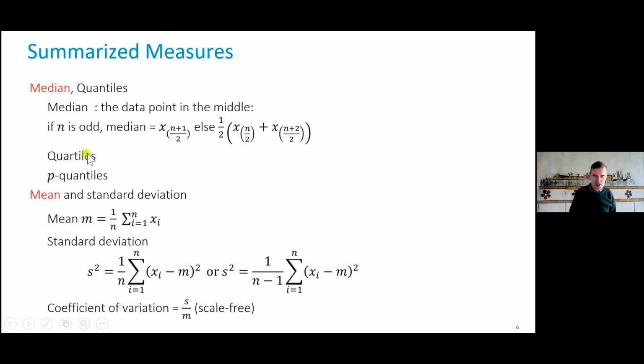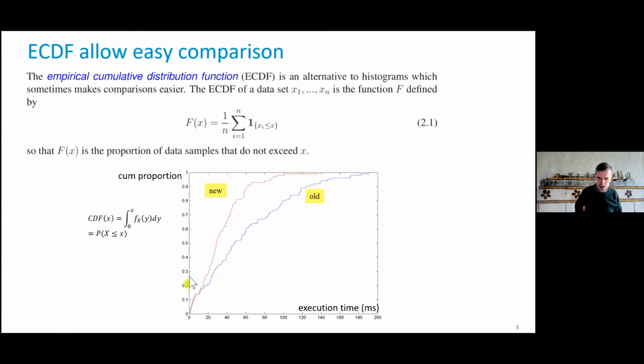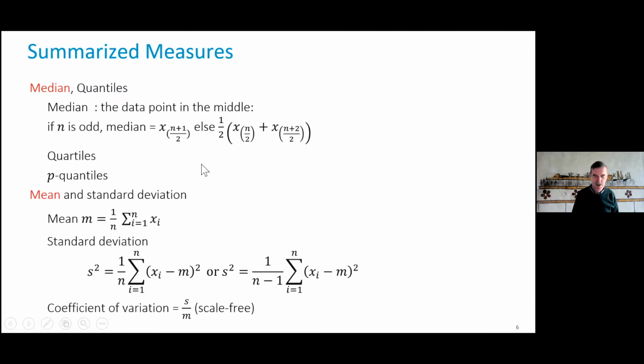Similar to the median, there are quartiles. Instead of taking a point that is in the middle at 50%, we can take 25%, or if we're interested in the tail of the distribution, 99 or 95%. Those are called the quantiles of the distribution. So the median in particular is called a centrality measure. It measures what the center of the distribution is.